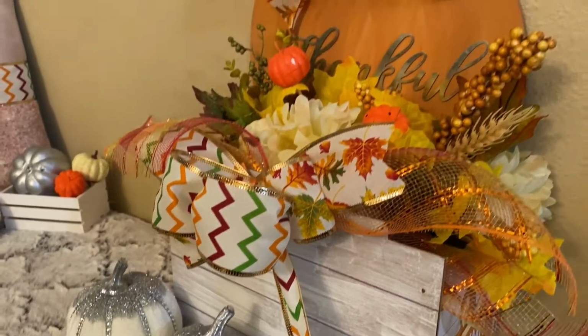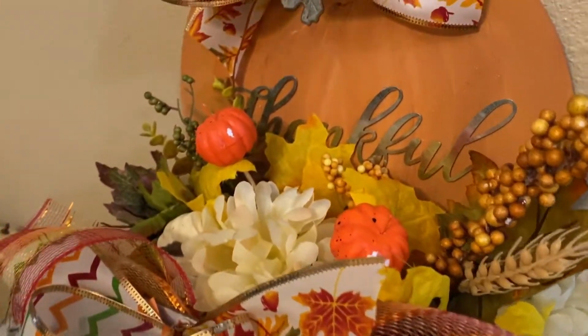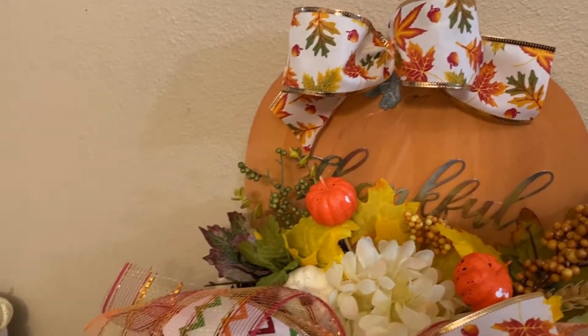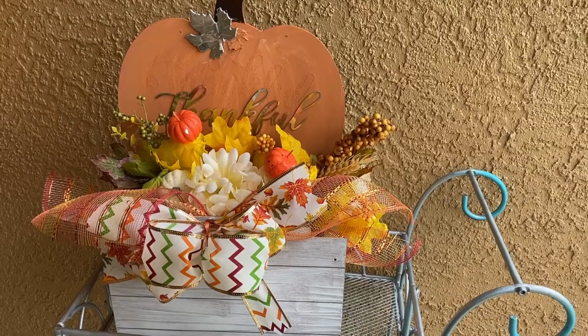I just love how this came out. We were able to create a wood box using items from the Dollar Tree. I love this. So guys, I really hope you enjoyed this DIY. So now let's go ahead and get started with the second DIY.